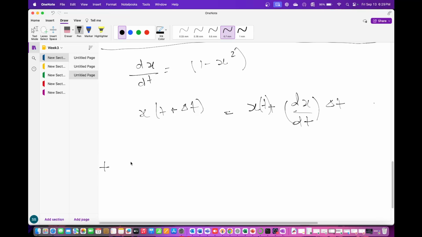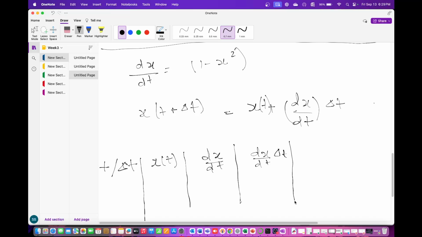So if you start, we'll have the following parameters. We have t here, you have x, so let's write it like t and delta t here. Then you have x of t, what is the value of x of t. Then you have what is the value of dx/dt. Then you have what is the value of dx/dt into delta t. These are the 1, 2, 3, 4, 5 things you need, and ultimately you can calculate x of t plus delta t from this equation.